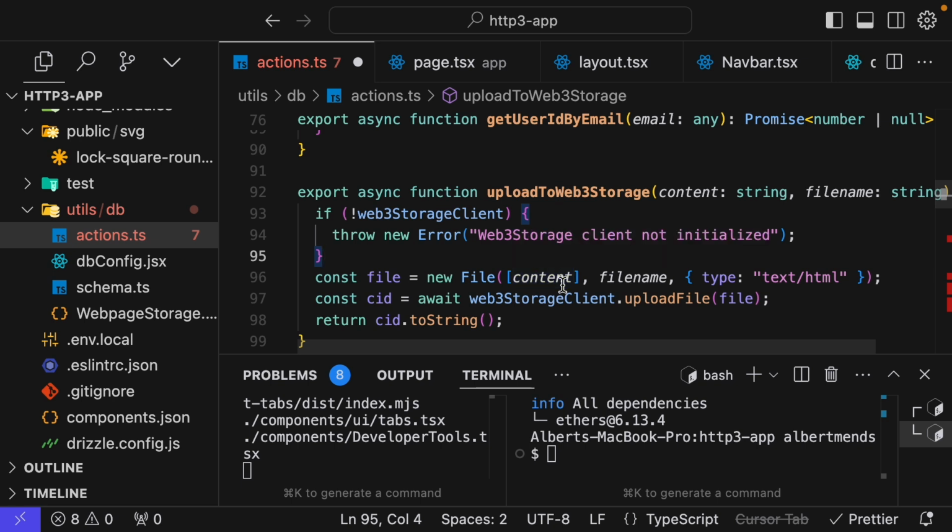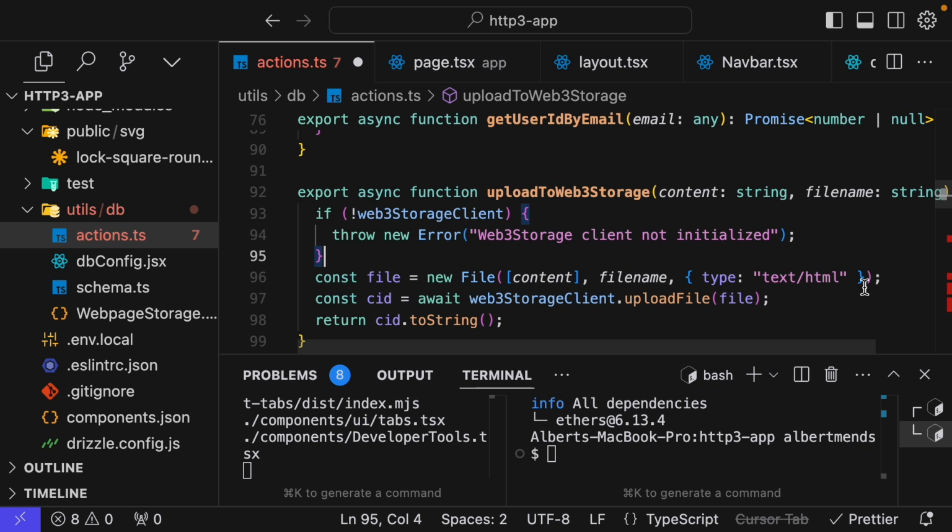And we have the file name here. So we specify the type of the file to be a text/html file. This is very crucial for Web3 storage to know which type of file to expect when we deploy our website. If we change this to text, we wouldn't be able to retrieve a web page on IPFS.